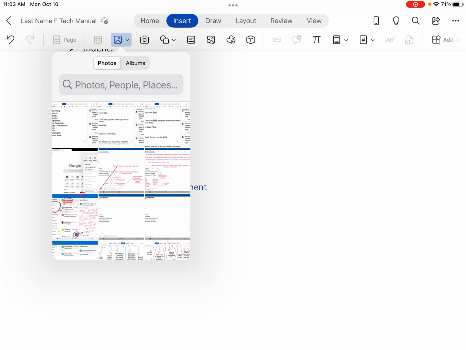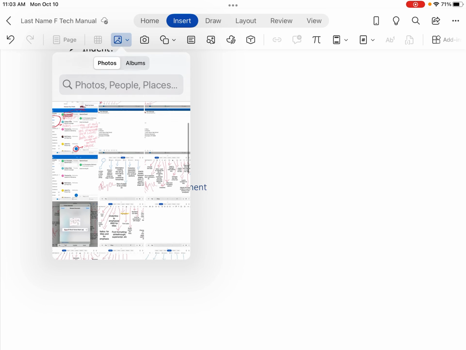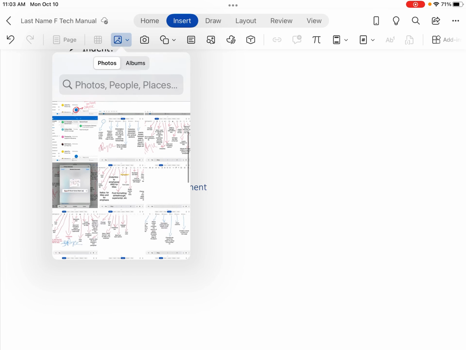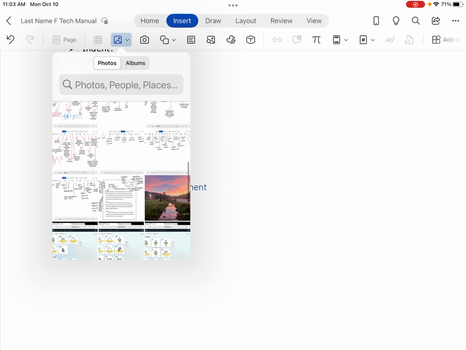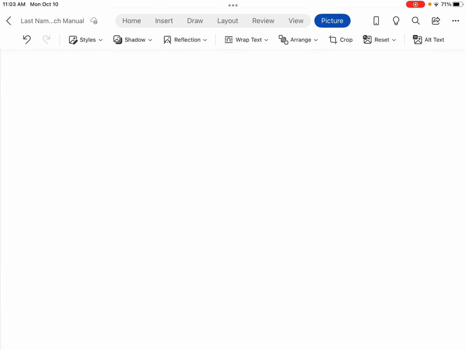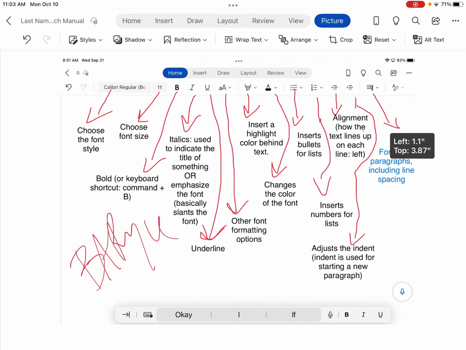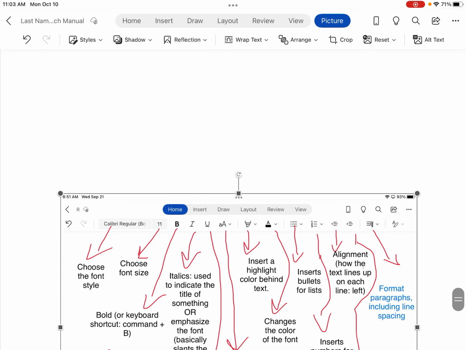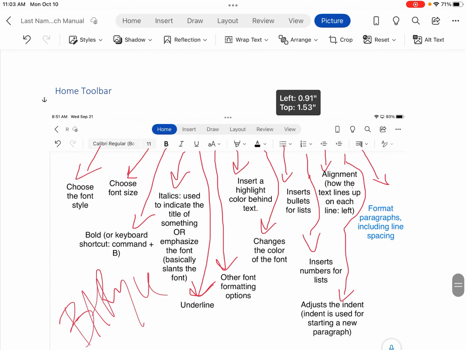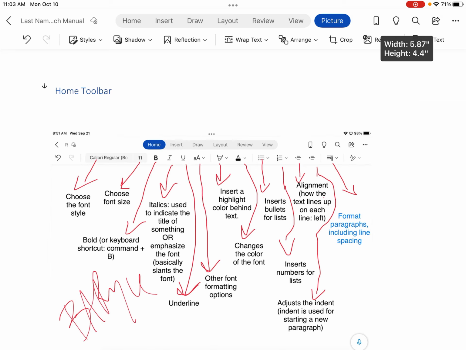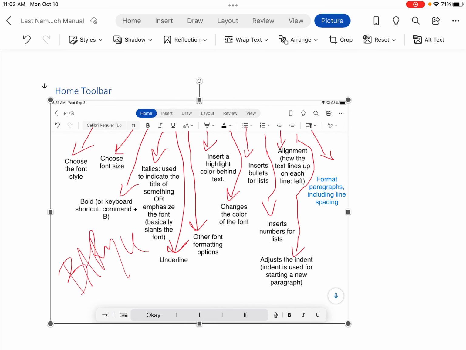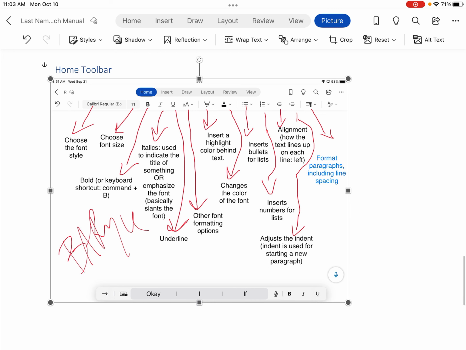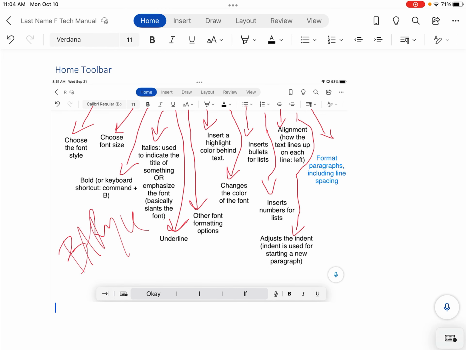And you'll notice that brings up all of my photos. And you do not have very many of them. So hopefully you don't have very many of them. If you do, you're going to have to scroll back through and look for all of those markups. So I'm going to insert the one that I know is the home function, and it inserts the image for me. So I can see that image right there, and I'm going to move that up so it's right under that heading. Okay, and I'm just going to size that down a little bit so it doesn't take up the entire space there. Okay, so that's the image for my markup.